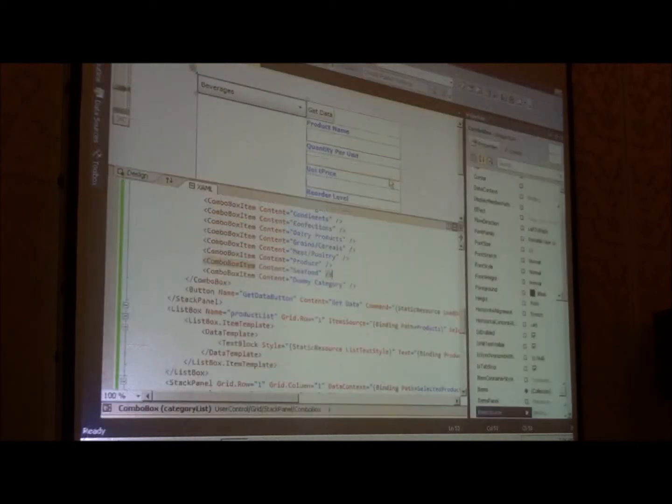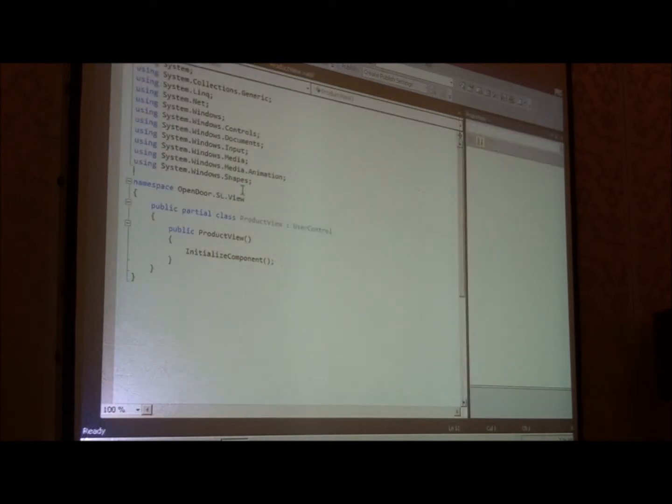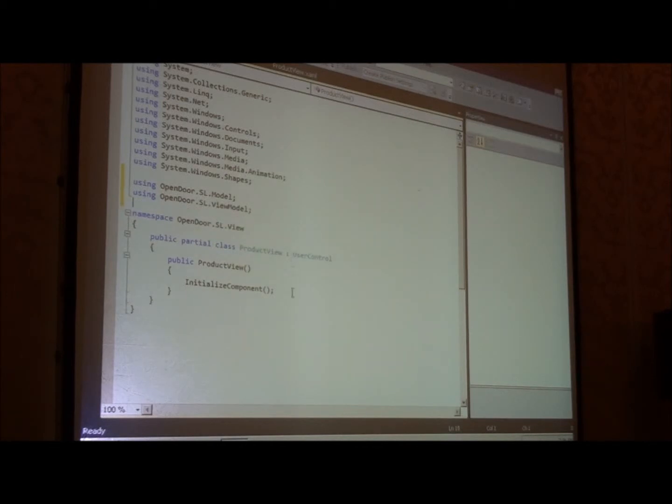Forgot one more thing. In the view, I told you testability, this is where the fun happens.